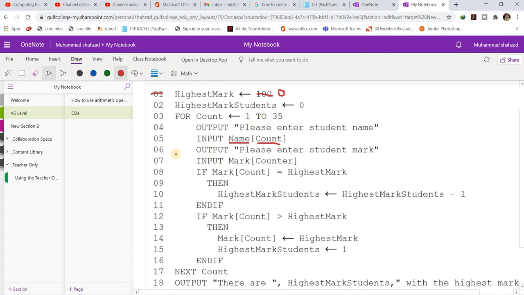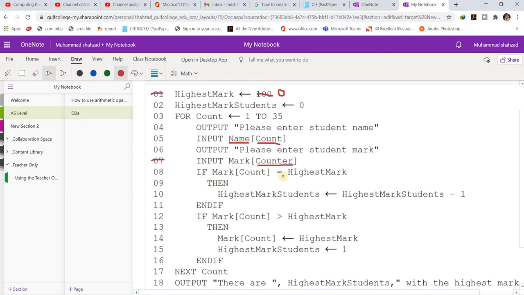Second, line number 6, please enter the student mark. This is also a message, and input mark, and here it is written counter. We don't have any variable with the name of counter. We have count. Now we will use count as an index in the mark array.